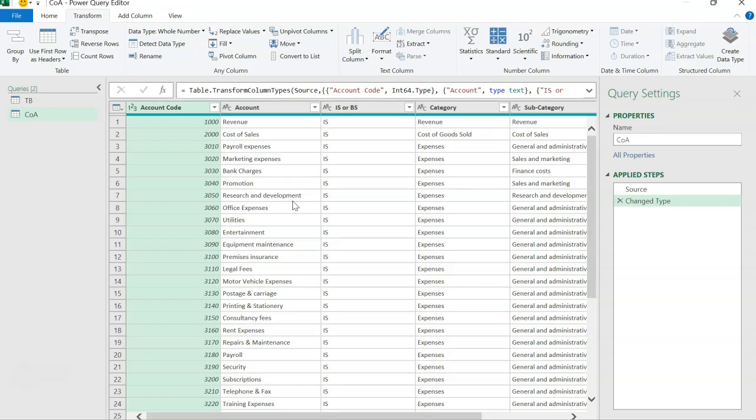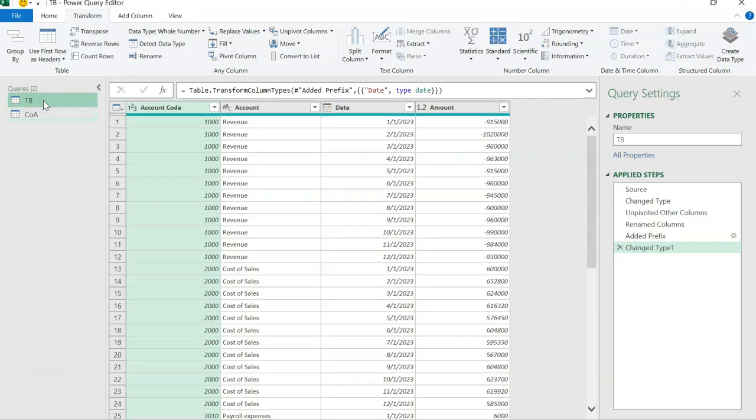Now, what we are going to do is, out of this original TB query, we have all the trial balance numbers, but we need to go through some actions, typical end of year. So the first thing we are going to do is to close the accounts. Then once we close the accounts, we calculate the profit for each month. Then we'll create a retained earnings calculation out of that, and then go ahead and then post these two adjustments to the original trial balance.